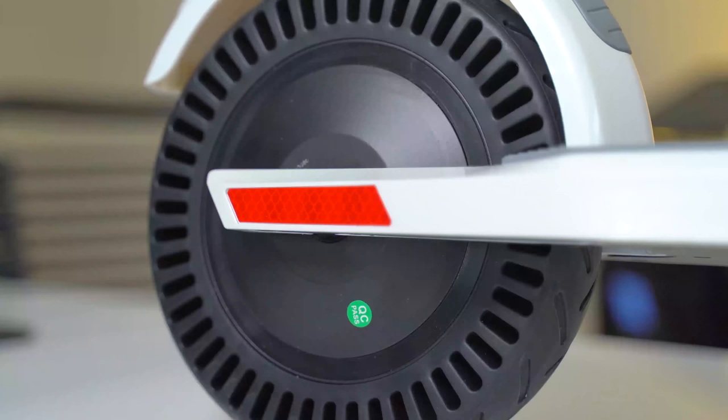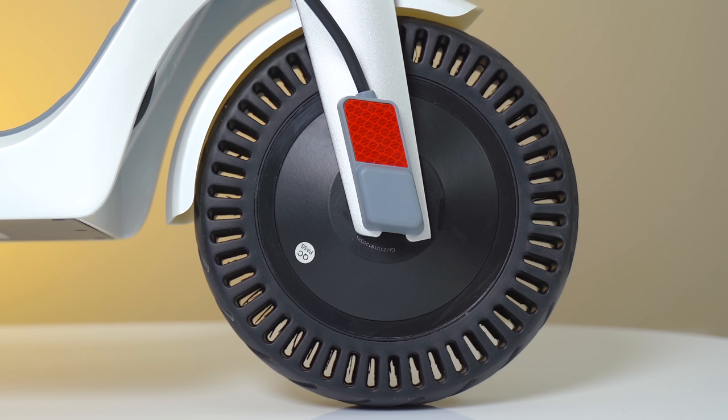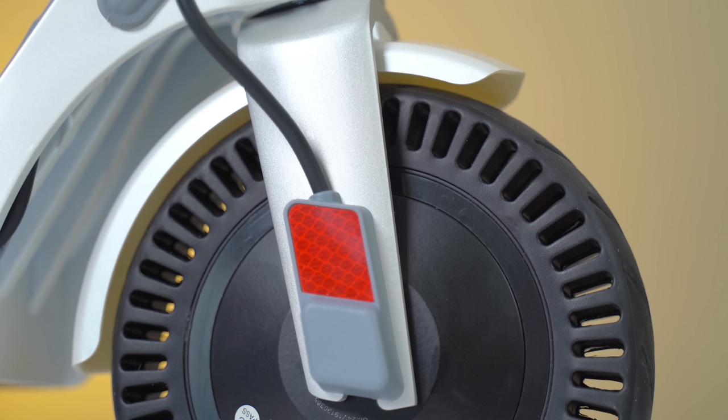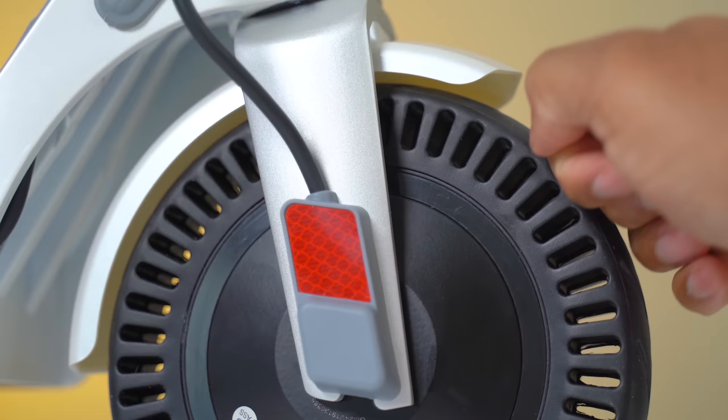Now the power that you do get from the scooter will be mostly found in the wheels. And so this dual motor version does have a 250 watt motor in the rear wheel and also in the front wheel. And now let's talk about the wheels, because you can see they look different, right? They don't look like your typical scooter wheel. And that's because these are solid rubber 7.5 inch wheels. So they don't have any air inside of them, so you don't have to worry about them going flat. So that's really going to allow the maintenance to be very low on this tire.